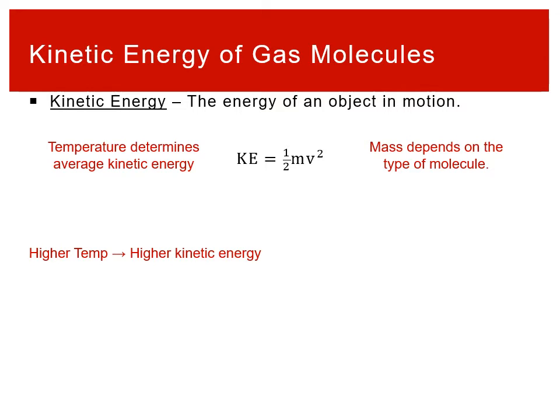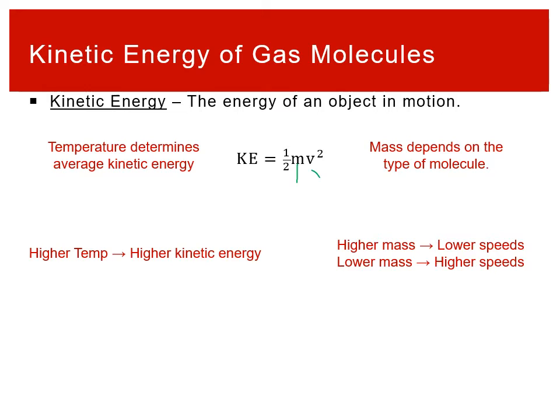So on the other side, though, mass comes in. And mass depends on the type of molecule that you're dealing with. So we can see that this kinetic energy is just locked by temperature. So once you have a temperature, on the other side of the equation, you have the mass and you have the velocity. If you have a higher mass, the m term is bigger, so the v term has to be smaller. So molecules with high masses have lower speeds, and molecules with low masses have higher speeds. Okay, so this is one of the first implications.